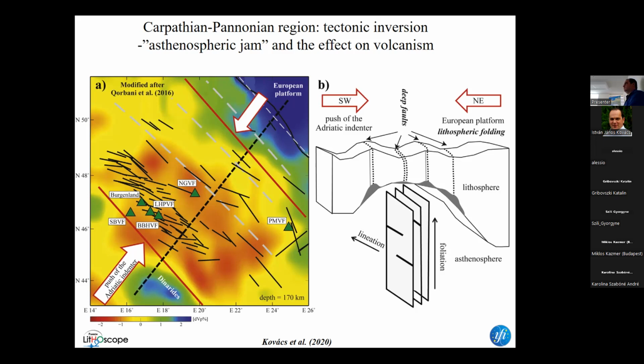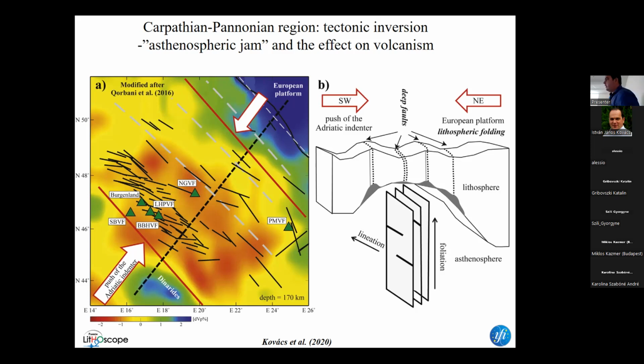And the other observation is that if I look at the map and if I see these alkali basalts, they are all over the place without any kind of order to them. The only statement we could make is that they tend to be around the perimeter of the Pannonian Basin, but other than that it is broken glass. There's no geometric order to them, not even in a very first order manner. So I see this as a weak point in this particular cartoon, the way you pitch the story. The other elements are okay, I can live with it, but where's the evidence for this deep fold? And do you have to have deep?